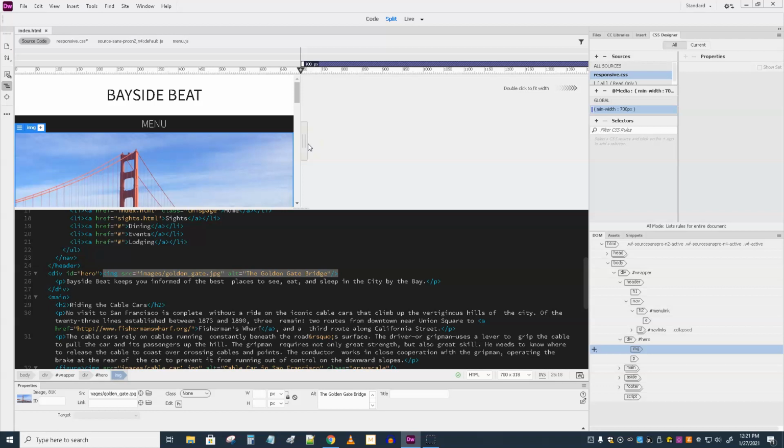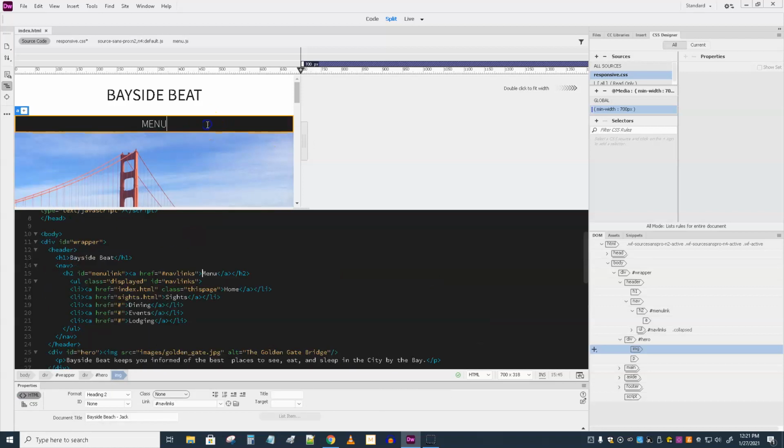Click anywhere in the navigation trigger link in live view to select it. In the CSS Designer, make sure the All button is selected, responsive, and we want the minimum width media query selected too. And we're going to make a menu link. So we got All, responsive, and the minimum width, selector, a plus, and we're going to do a hashtag menu link rule here. If I move up, I could get menu link. I have to delete that little A off there, but I just want the menu link.